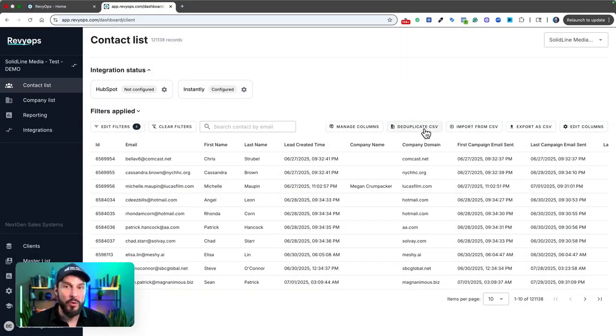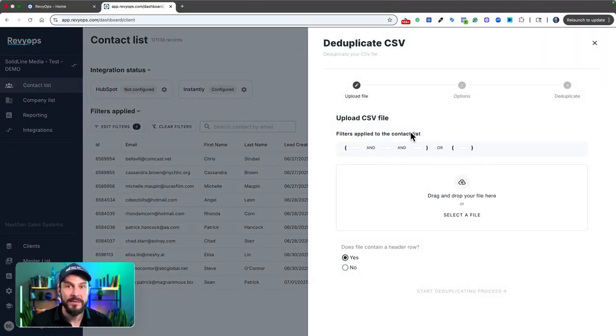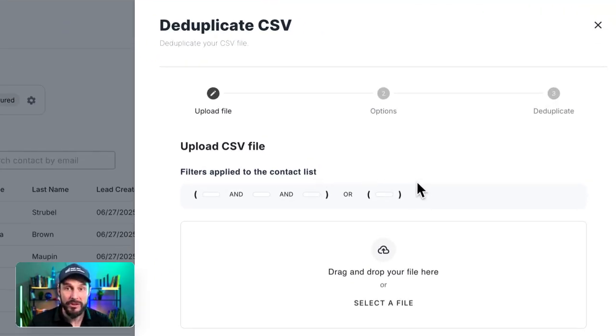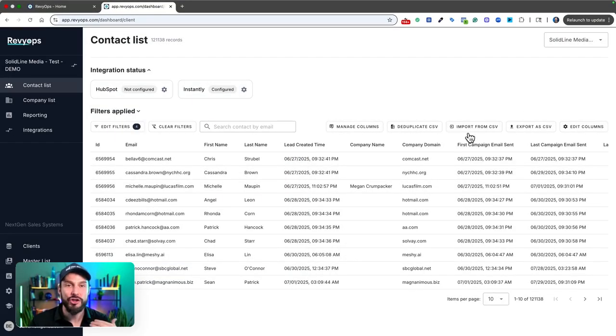Now, another important point here is that you can go ahead and deduplicate either within Clay or other systems like n8n against our master record, or you can go ahead directly in the system and deduplicate via a CSV, either via an entire record, so that means for the entire database, or you can deduplicate against a specific subset of the database like you can see here. It's extremely simple. It's made to be easy, but you're getting the most powerful database technology from Google all in one platform without having to know how to be a data engineer or a developer.